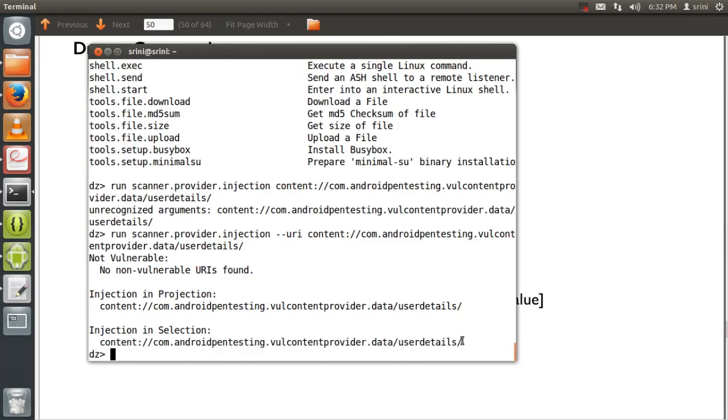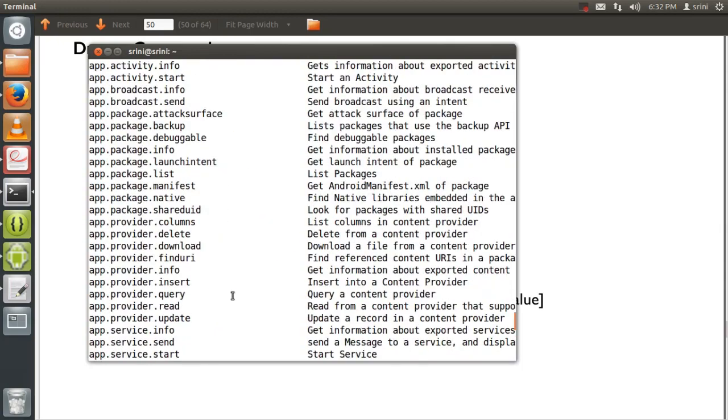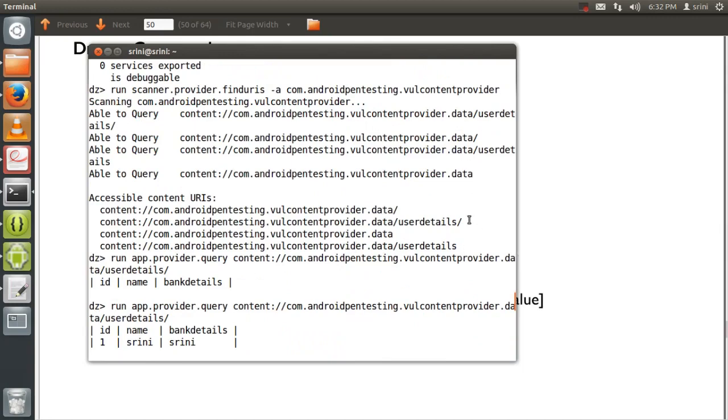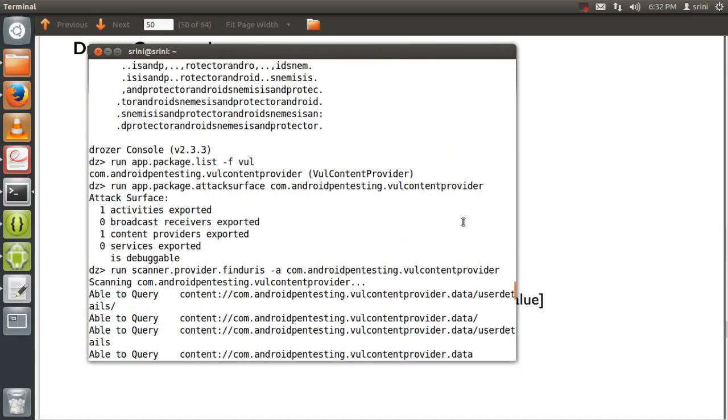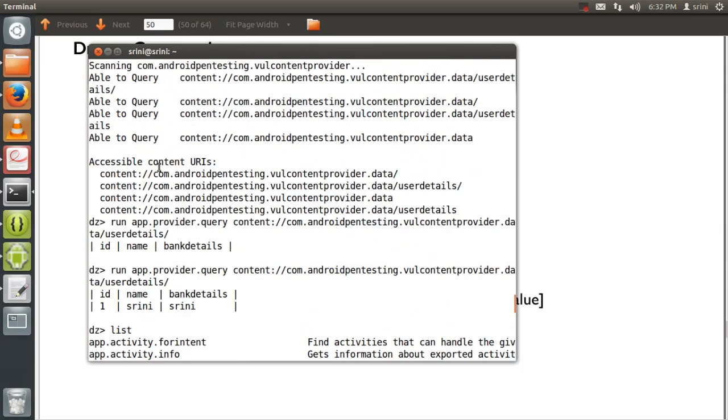Right, so before doing that, let me show you something interesting. In general, when you are performing a security assessment on a web application, and you find a parameter in your website, how do you go ahead and check for SQL injection? It's simple. We add a single quote and we break the query, right? If the query is broken, we confirm that there is an SQL injection in that parameter. So let's do the same here. I'm going to add a single quote at the end of this URI in selection. Let me show you.